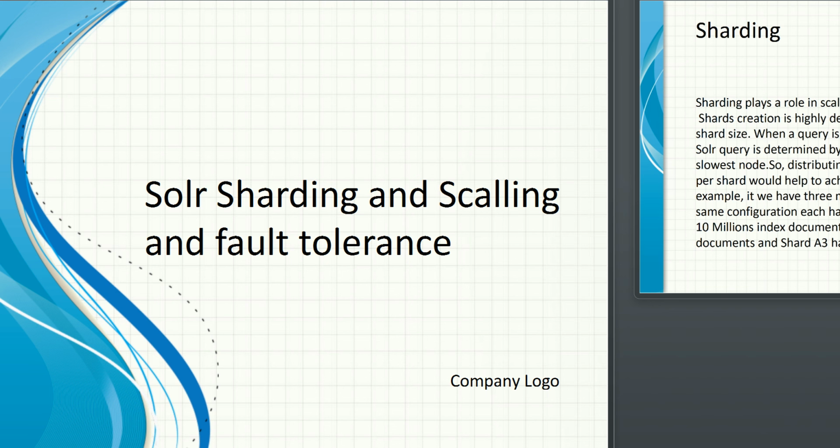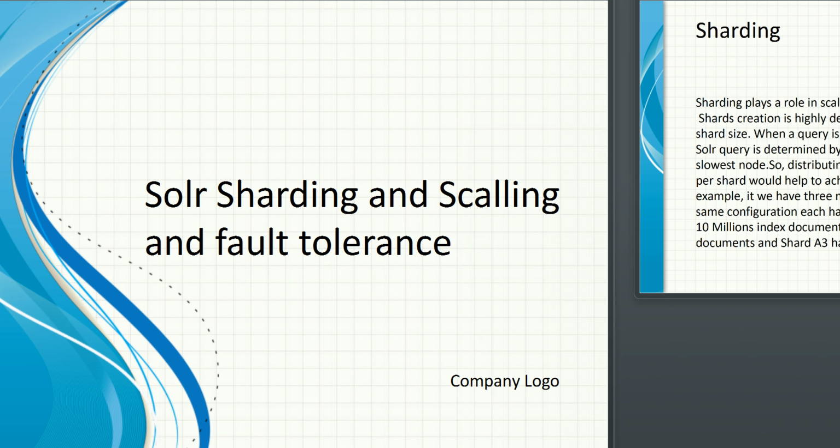Sharding divides the documents for the collection among multiple shards, and it distributes those shards on individual nodes. That's how Solr can distribute the processing of the documents for that Solr collection.